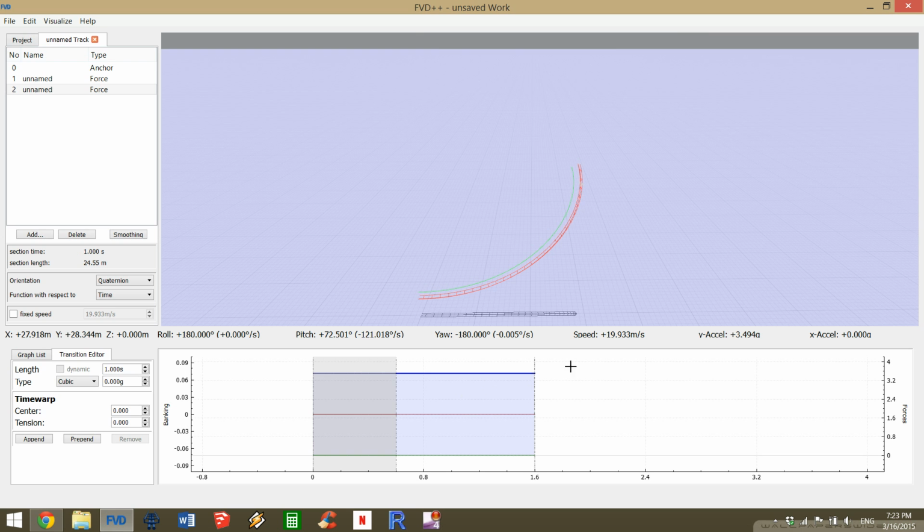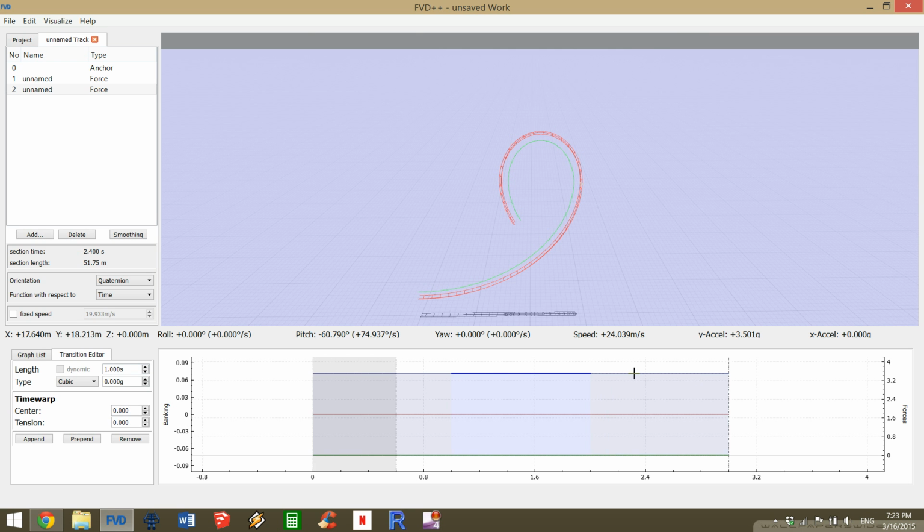For this section here, there's still a positive section. We can just reduce it to approximately 0.4 seconds, and then we're going to add two new normal force sections.